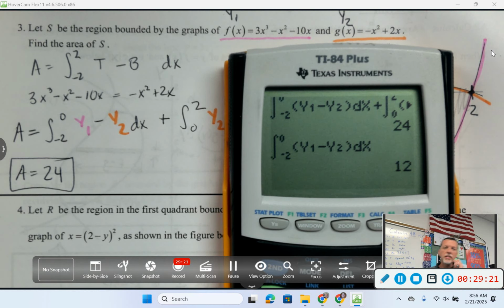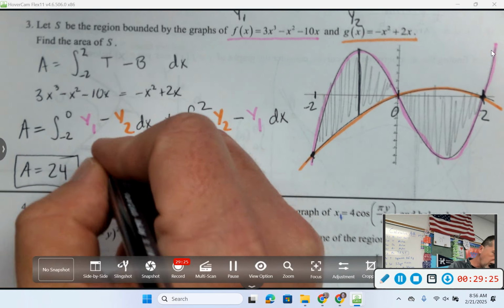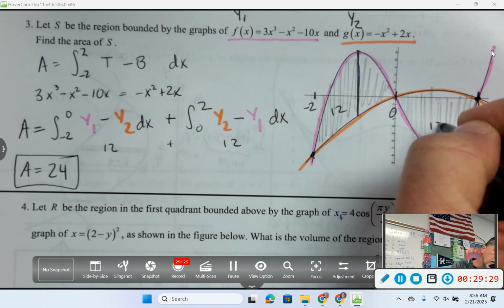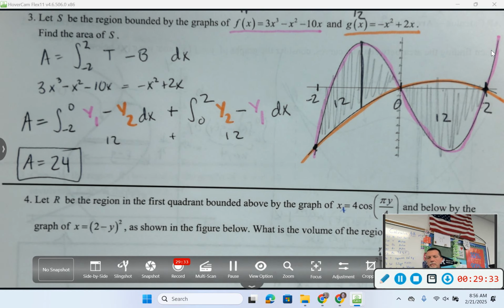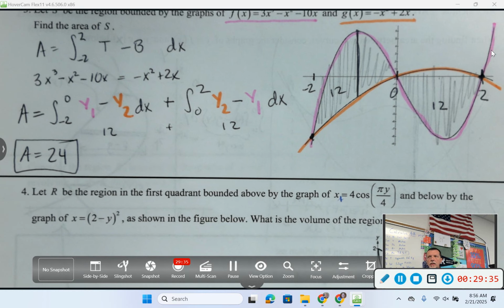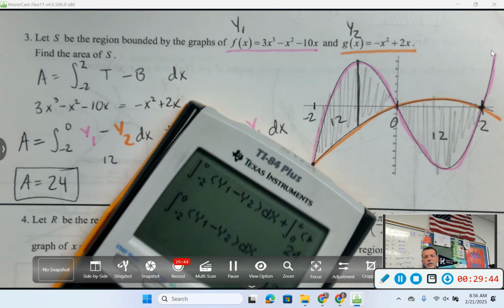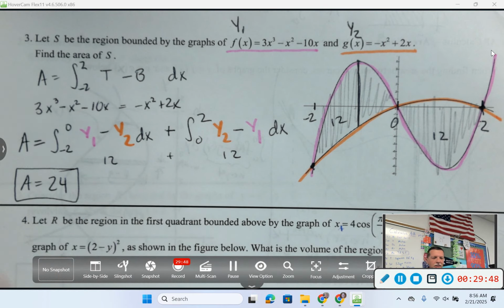They are equal to each other. I was not expecting that. But so if you had done them separately, you would find that they're 12 and 12. But you don't have to do that. Alright, so the calculator is super helpful on finding intersections, on actually doing the integration, so you don't have to do it. Helpful in identifying who's on top and who's on bottom if it's not clear.